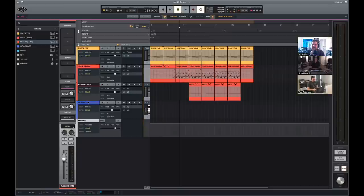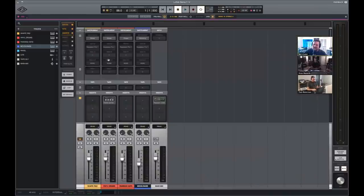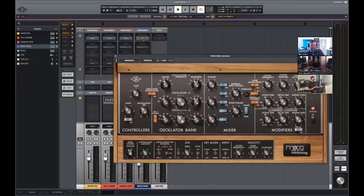So then we've got a Moog bass track as well. There's been people in the chat yelling Moog, just full all caps. They've been desperate to hear what this sounds like. Okay, cool. Well, this is exactly where I went next. I was like, I've got some drums, it's got to be a Moog bass. It's got almost like a trip hop vibe, right? This sound is meaty.